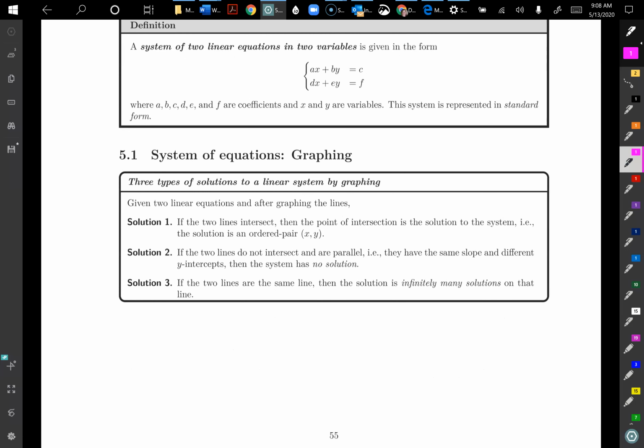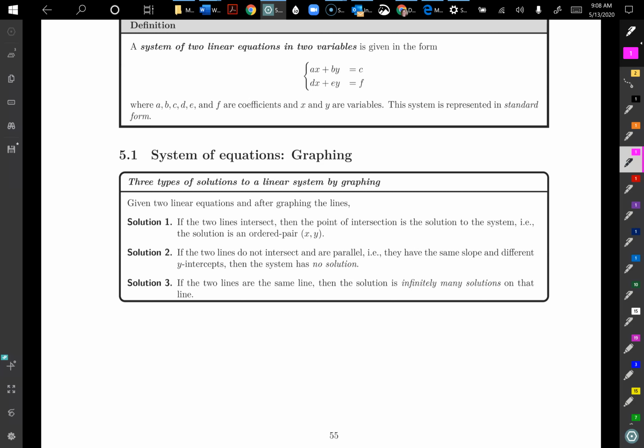The equations usually come from some kind of word problem that we're setting up, just like you did in chapter 4. That's why we do that first. So you have to look at all the relationships and how they fit together. Now we're adding in a new thing: we're going to set them up as two different equations rather than making it all be in terms of one variable. We're going to label them as two. And you'll see in the word problems, they'll look really familiar to you. So that's the idea of it.